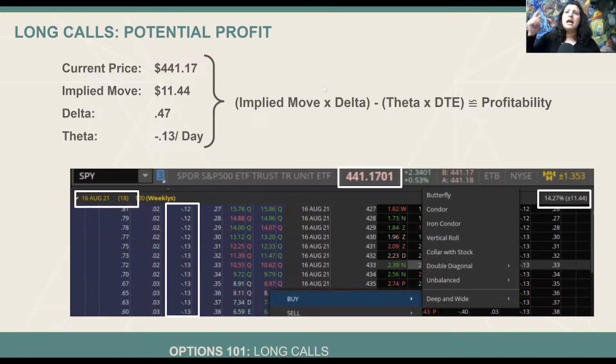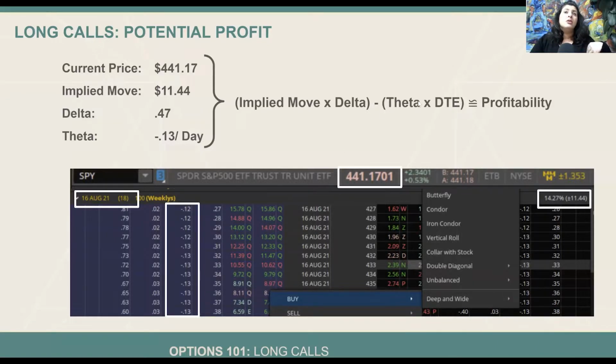I know that might sound like a funny equation, but basically, if the market maker tells me SPY is going to move $11 and I want to get a 60 delta, I will multiply this $11 by 60 cents, and that'll tell me how much my contract will increase in value. But because I'm losing theta every single day, I need to know how much I am potentially losing from that time value.